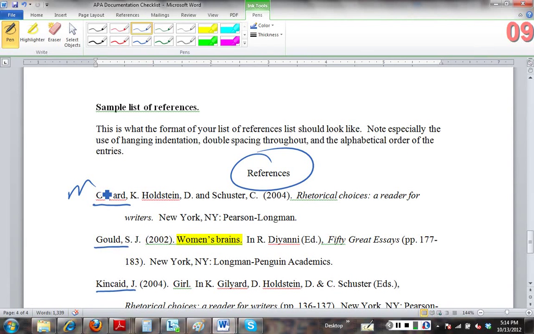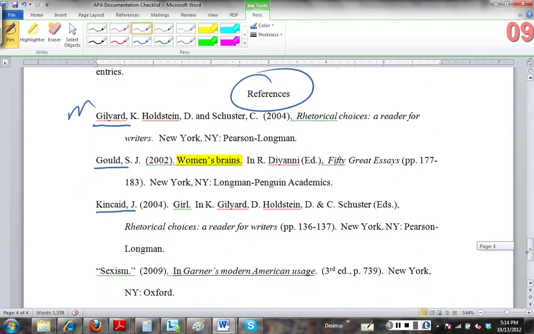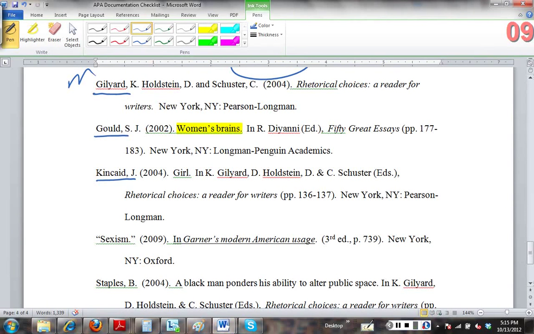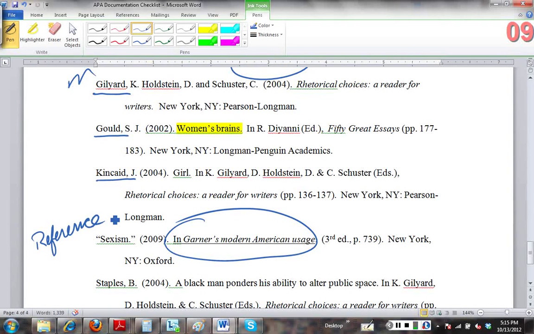But you guessed it, there are exceptions. We have an exception right here. Please note the exceptions. If you are using a reference, and by reference I mean something like a dictionary, an encyclopedia, something like Garner's Modern American Usage, right, which is a handbook of language use.